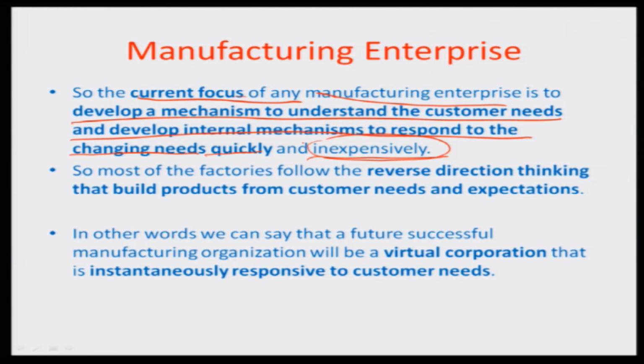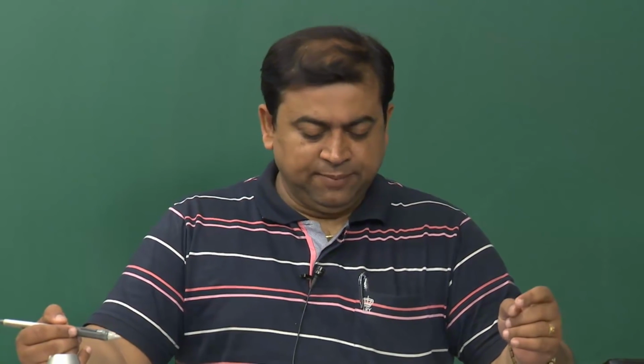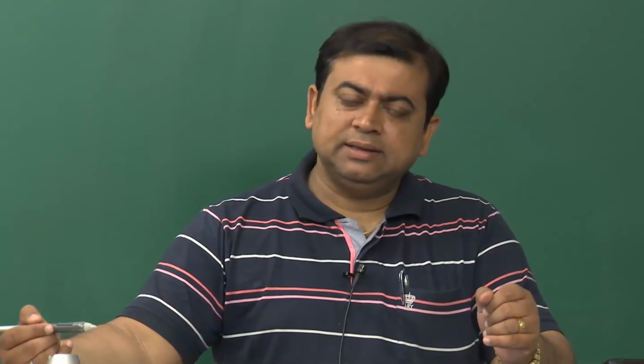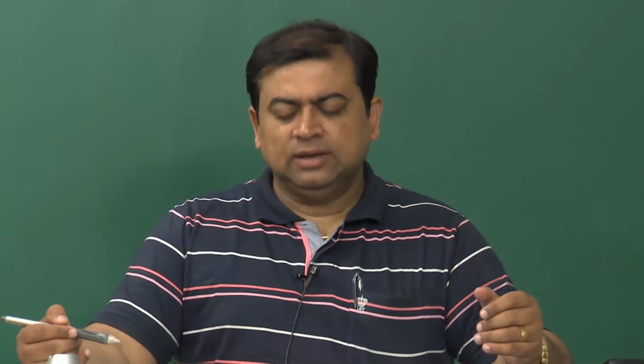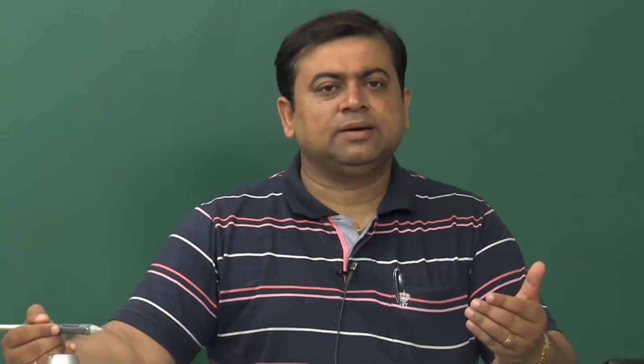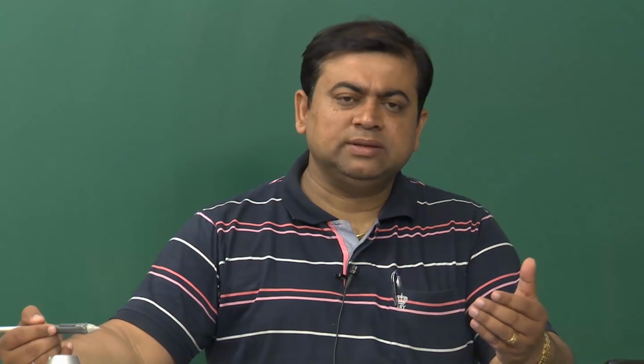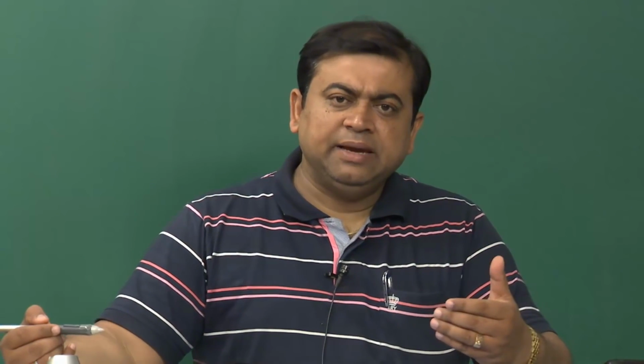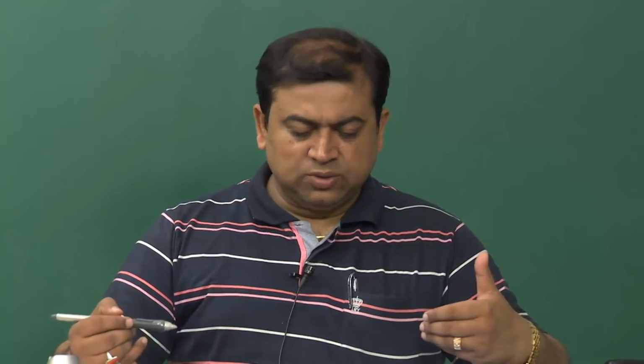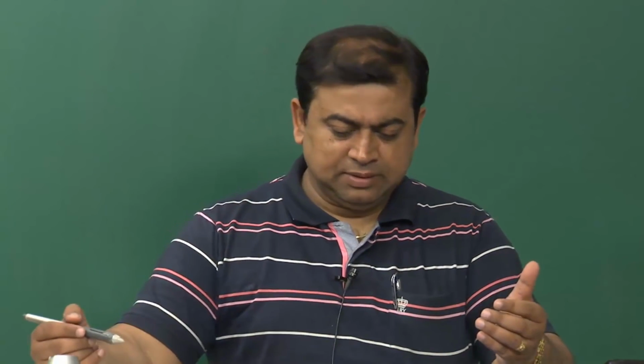So most of the factories now follow the so-called reverse direction thinking that builds products or prototypes that map the customer needs and expectations. So the goal really is to have a sort of virtual corporation or a virtual organization which can respond to the changing needs and immediately be able to tailor itself in a manner so that it can be highly responsive, within short periods of time, to the customer's thinking or the customer's way of looking at products.